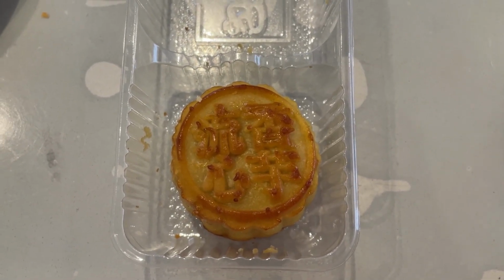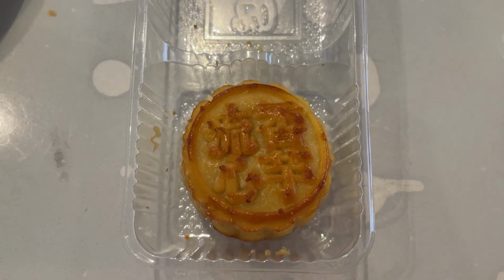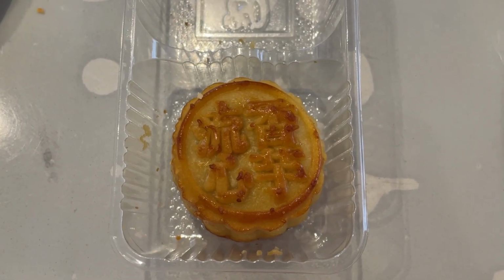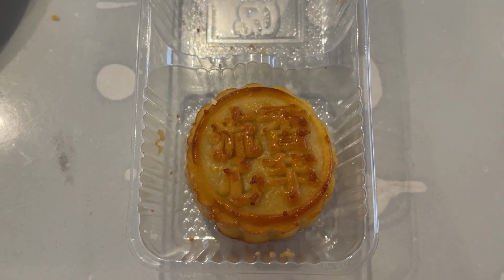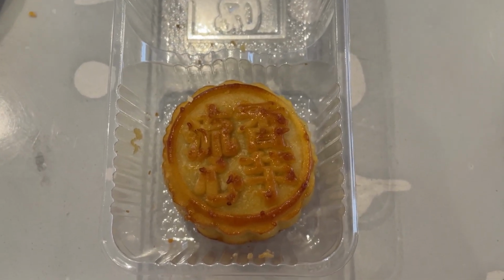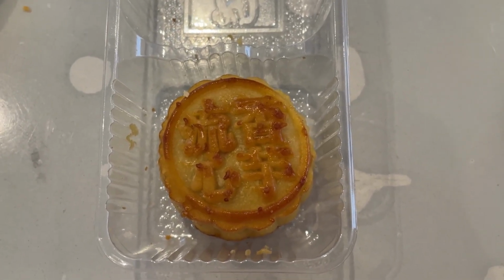So the first try I had it, I thought it tasted a bit funny, like it wasn't as tasty, but then after you microwave it, everything softened up because it was just quite hard before. So everything softened and tastes a little bit of the taro, not very strong taste.